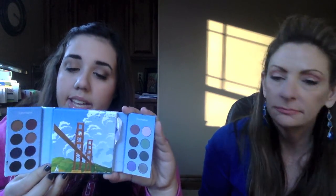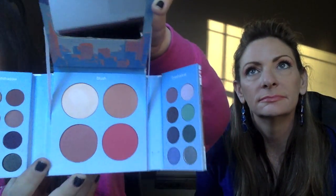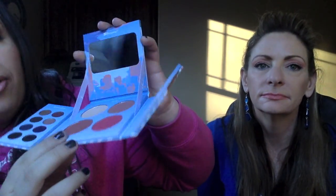Palette you'd use on a desert island — I chose the BH Cosmetics San Francisco palette. Super cute packaging on the front — they have a whole bunch of these palettes named after different cities. It says 'inspired by the classic San Francisco city, contains eye and face colors that can transform you into a sophisticated Bay Area girl.' It has 16 eyeshadows and four face powders — a massive amount of eyeshadows for a little tiny palette — plus blushes and bronzers that are a normal full size.